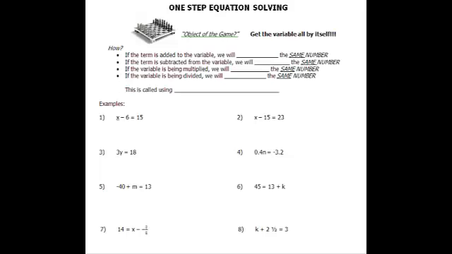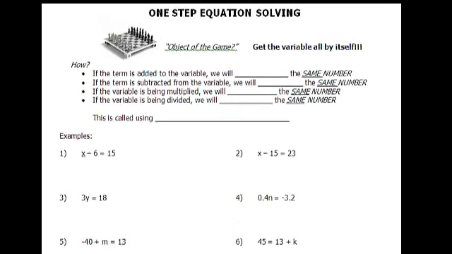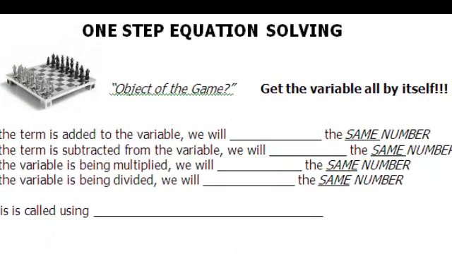Before we get started, let's just think about equation solving in general. Whenever we're solving equations, the object is to get the variable alone. Solve for x, solve for k, solve for q. You're not solving for negative x, you're not solving for x squared, you're not solving for t cubed, you're solving for those variables: t equals, q equals, k equals. How do we do that?